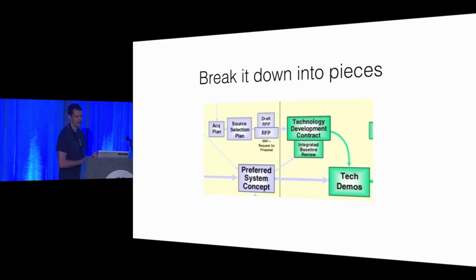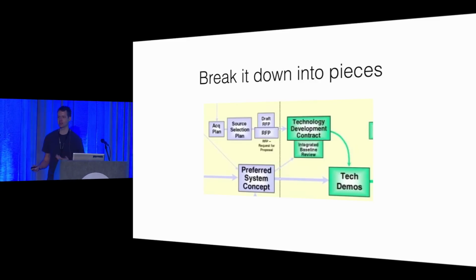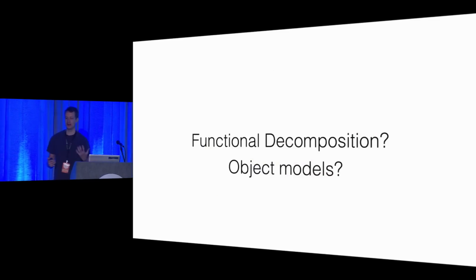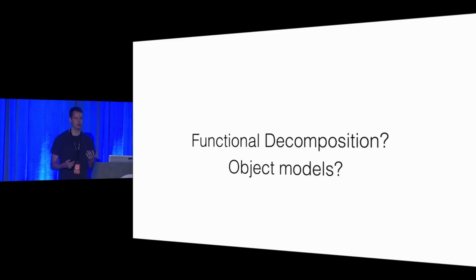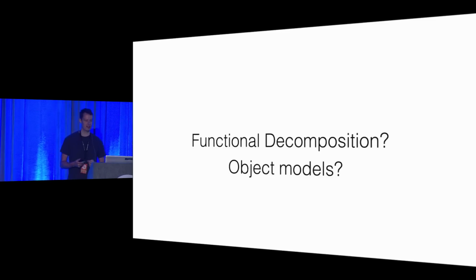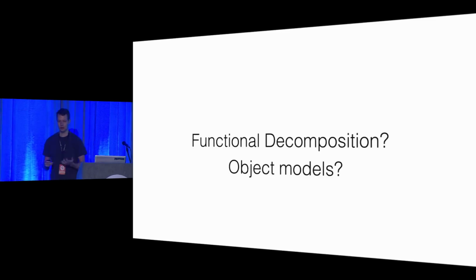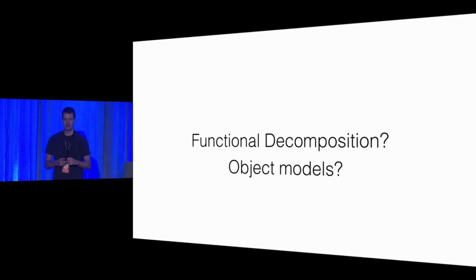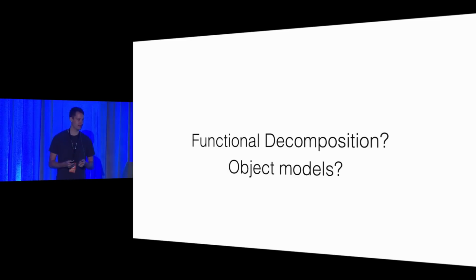So naturally, our first step is to look at the tools that we have. What's on our tool shelf? What's in our toolbox to start attacking these problems? So we look at a functional decomposition approach, if you're on the functional side of things, or object models for an object-oriented approach. How will we tackle this problem?